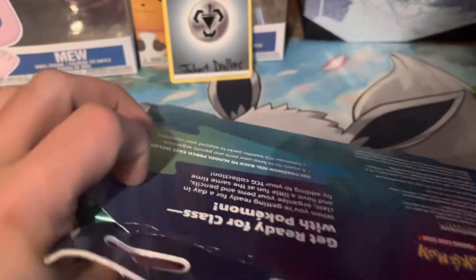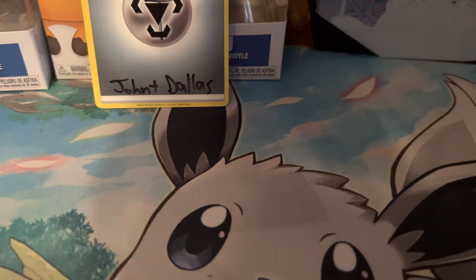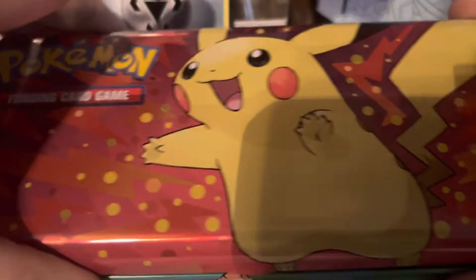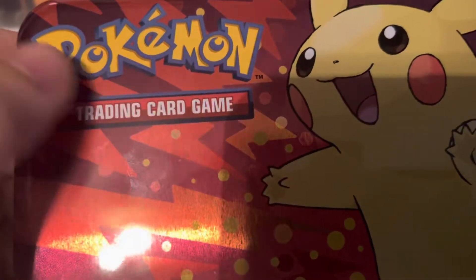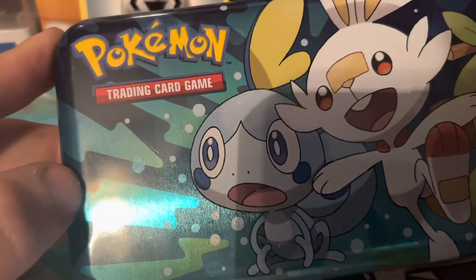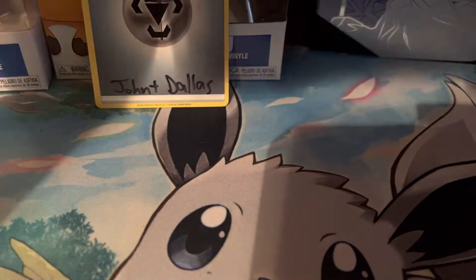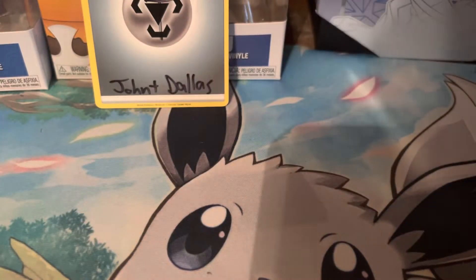It is the Pokemon Pencil Case 10 opening. I've been opening up a product a day just to get some products. Here is the 10 — it has a Pikachu with the Pokemon logo, the trading card game, and it has the Scorbunny, the Wooloo, and the Sobble. Pokemon trading card game — nice 10. On the back of the case that holds the 10, it says 'Get ready for class with Pokemon.'